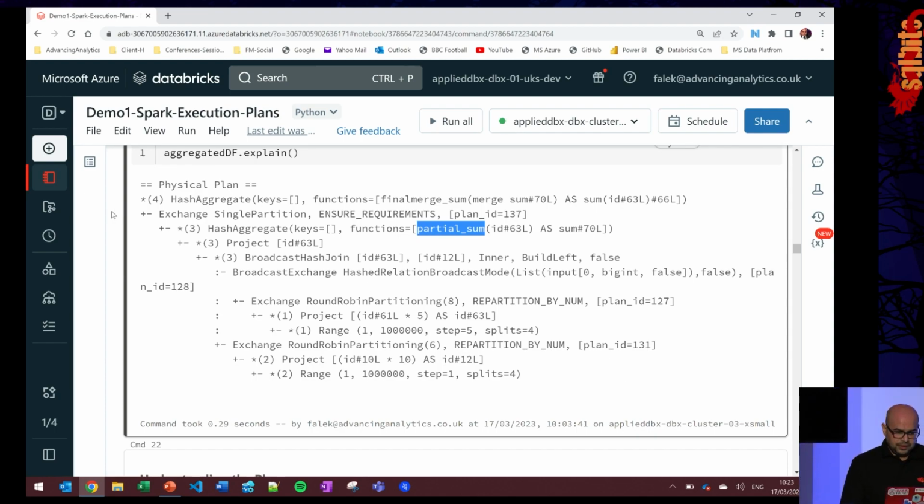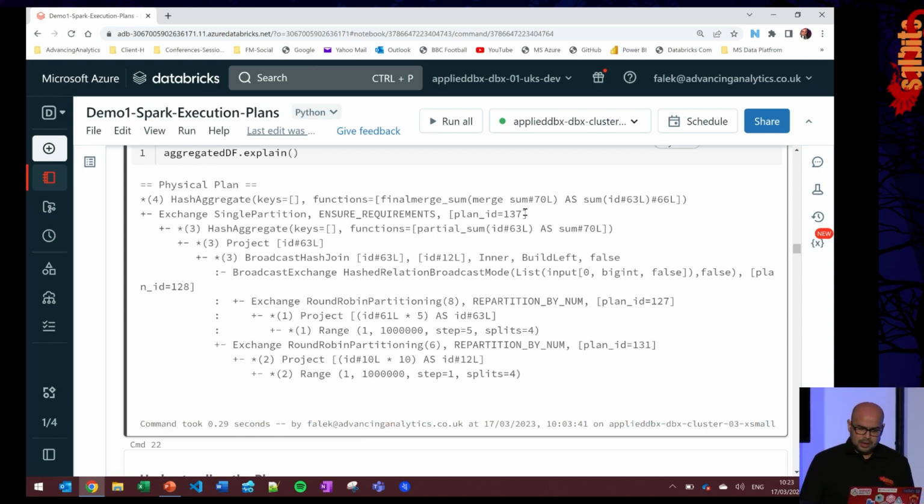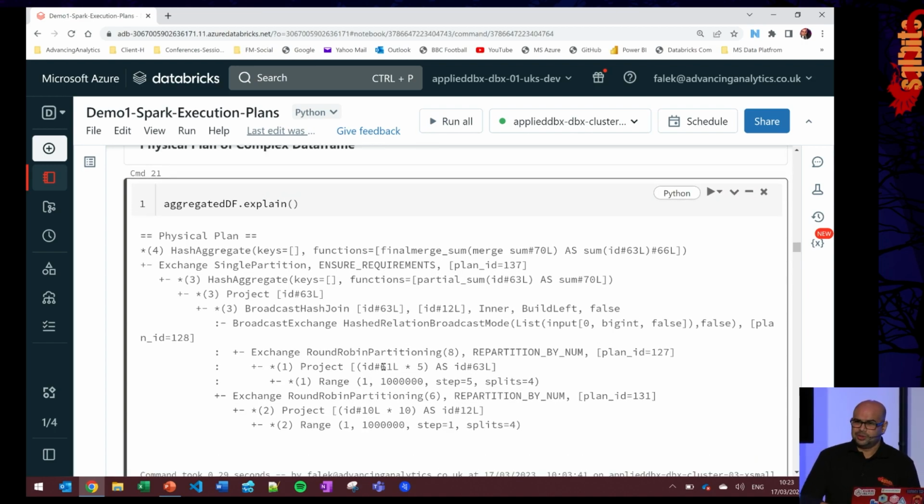So once we've got everything, there's another shuffling happening to make sure that everything's in one place. And then it does that final merge aggregation at the top. So that's step 4. And there's only 4 steps. So that code is actually only showing you 4 steps, but it's a lot of lines of code there.